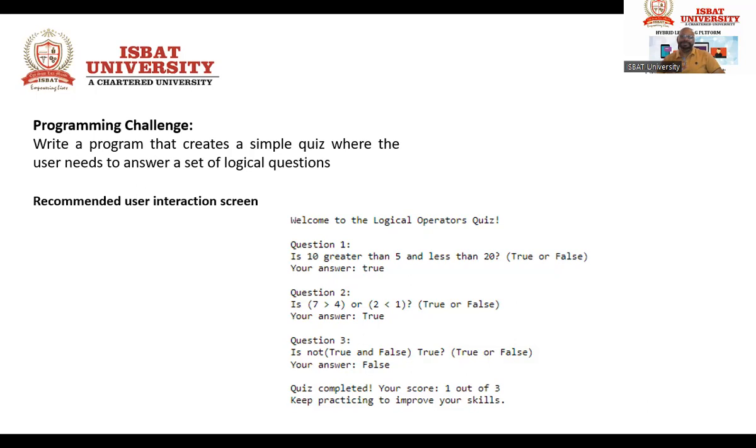The purpose of this program is to show how you branch off from the different statements, how you can control the flow, and how you can interact with the user. All these things are explained using only 3 operators here. So try to make this program. Think of your own logic. Don't copy what I'm going to show you at the end of the video, but use your own logic. This will help you to improve your logical thinking also. To use logical operators, you should have a good logical understanding as well.